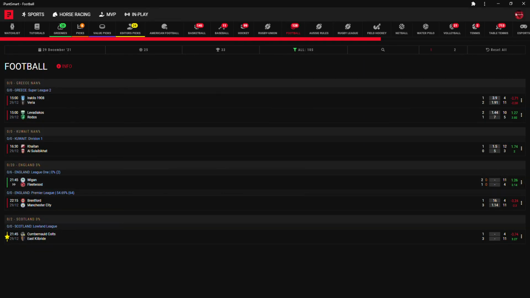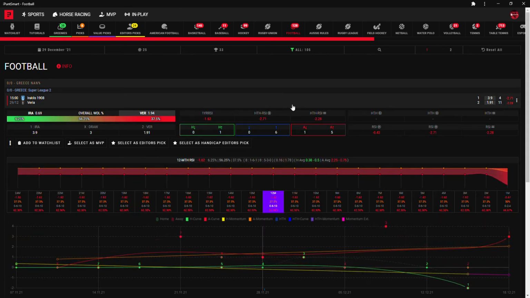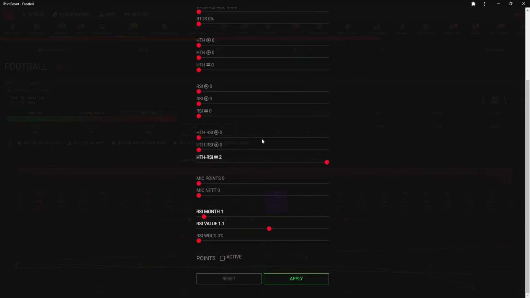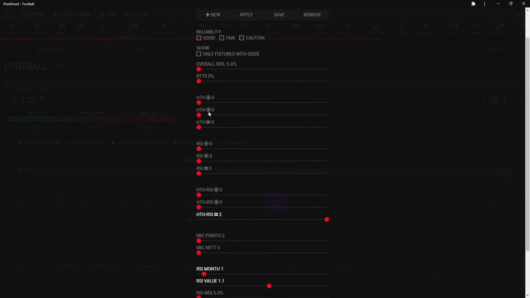Now, what I wanted to show you about these filters is that, remember we showed that each and every one of these indicators has a name, and that name corresponds to each and every one of these filters. So when you only want to look at head-to-head start, or head-to-head end, or head-to-head net, or RSI start, or RSI end, or RSI net, you'll find these exact same things in here. Then the net indicator between the two I've shown you there: head-to-head minus RSI start, head-to-head minus RSI end, and head-to-head minus RSI net.